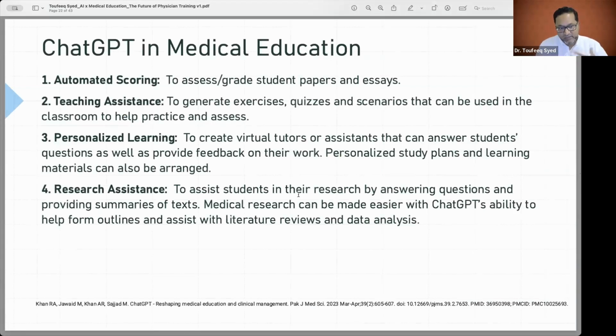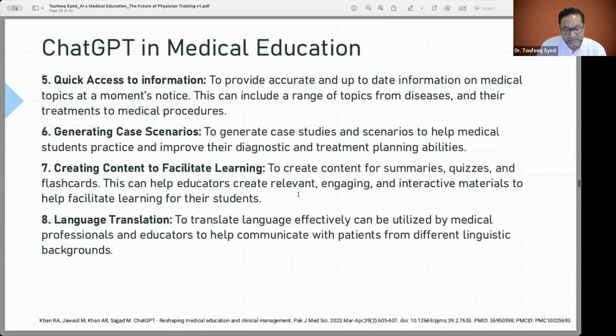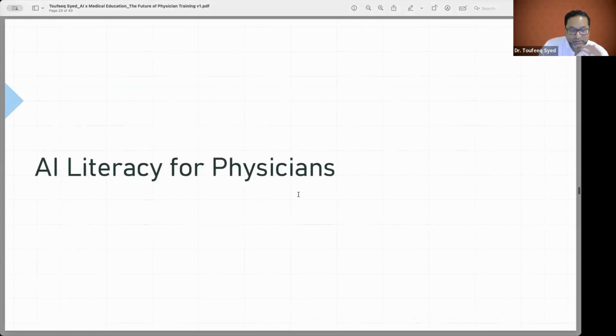So AI in medical education, I have some examples of the projects I'm doing. I'll quickly go over that. It can be used in multiple different ways. Of course, for grading, creating exercises. I have a project for that, but also personalized learning. This is something I'm very interested in. I'll come back to that, what it means. But also, there are a lot of tools out there that will help you do research really fast. Access to information, create content, facilitate learning, AI tutors. Language translation is a good example. So a lot of use cases of AI you'll see, and you already probably are using a few of the AI tools for these purposes.